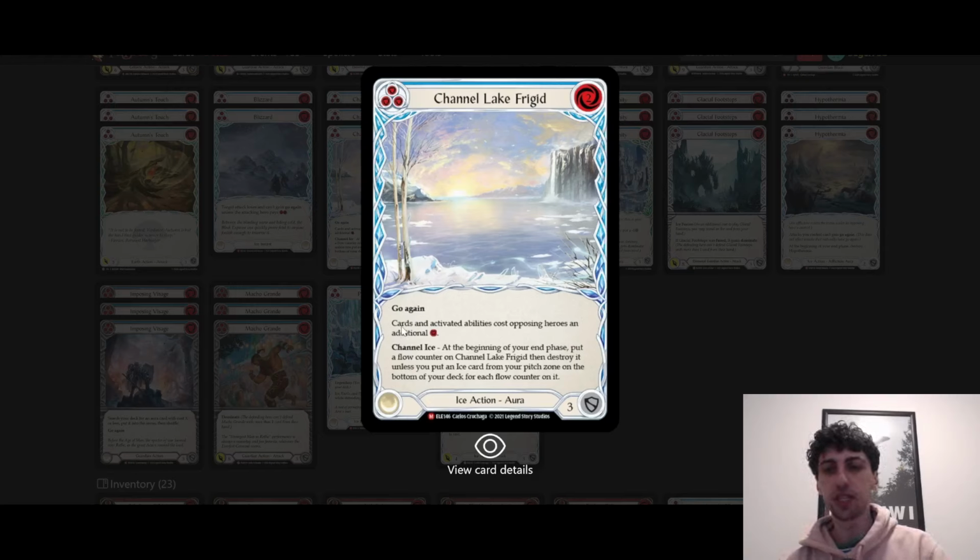It says cards and activated abilities cost opposing hero an additional resource. So this taxes everything by 1. This is definitely one of your best cards to resolve, and you should usually resolve it when you get it. It's just so good, especially when you can keep it around.